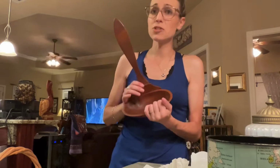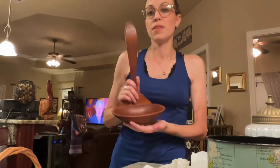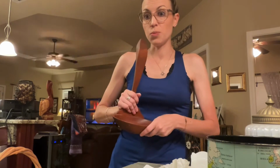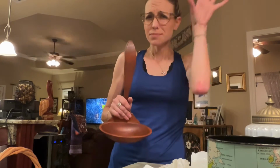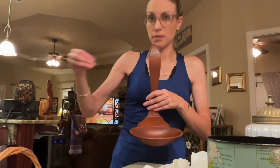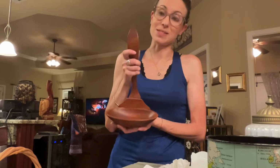In any case, I actually have in my house a giant wood spoon and fork carving. The top of them are like men, and then the bottom one's a fork and one's a spoon that I got from my Oma. That was one of the things that, when she passed, I decided I was going to keep. So those are actually in my house. And then I started collecting other carved wooden pieces from all over. I bought a group of them, which kind of is a lot. So I have those in my kitchen as well. So I saw this and it made me think of those pieces, so that's why I bought it.